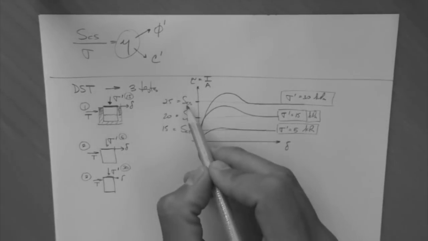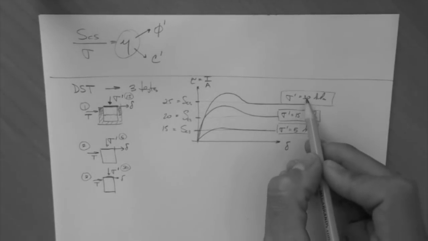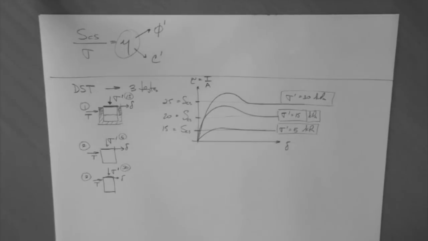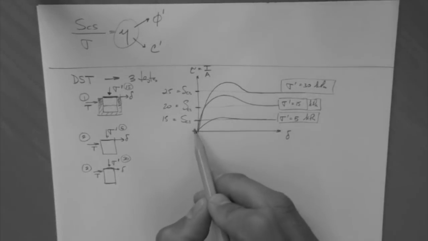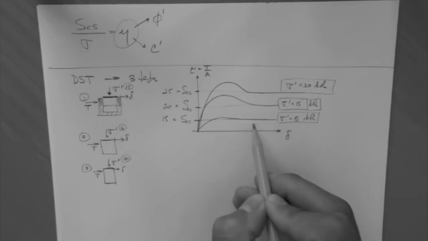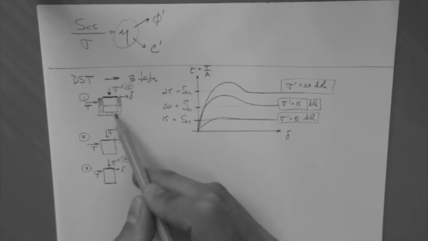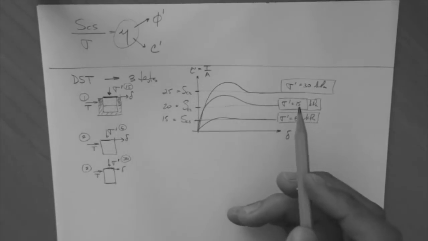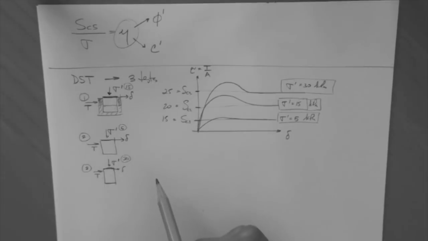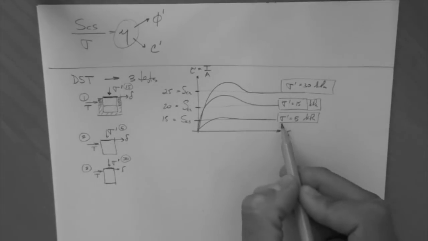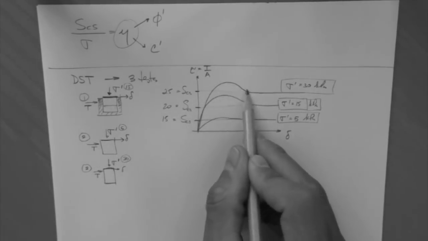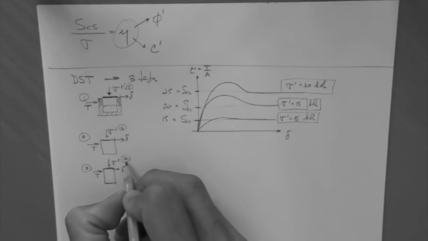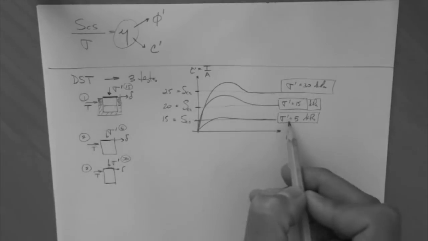So remember, we run this test to measure the strength for the stresses that we have applied on the specimens. Now, you may ask, why is it that a soil... we put the same soil in the three tests. How come they have different strengths, if they are the same exact soil? Well, of course, you know that the difference is because this soil down here, which is plotted, the results for which are plotted here, is loaded with 30 kPa before shearing, whereas this one is loaded with 5 kPa before shearing.